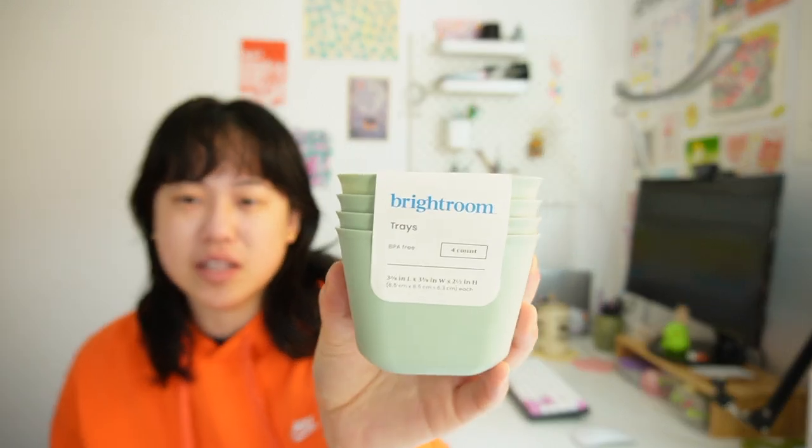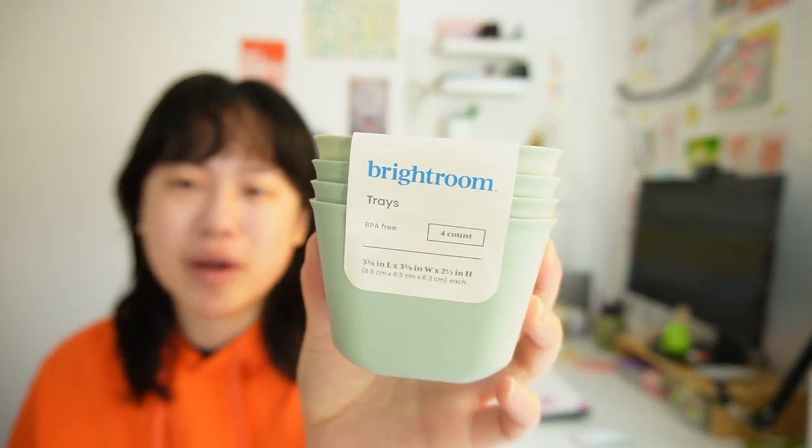Yesterday, I went to do one of my favorite weekend activities, which is loitering at Target. And I got more of these. I already have some of these. I think it's one of Target's brands called Bright Room. I'm going to use these for stickers because my little sticker organizer that sits on my desk is getting kind of full and my stickers are getting larger. I'm enjoying making stickers that are a bit bigger and they don't always fit. So for these ones, for example, I can just plop these in here. It'll be really nice to carry around and easy to pack with, and it just looks nice and neat.